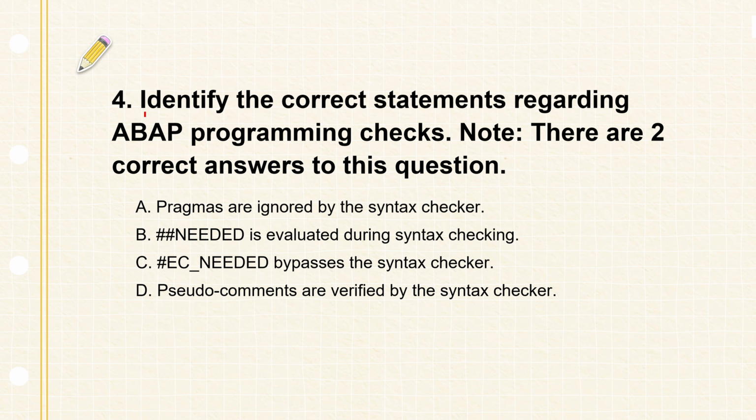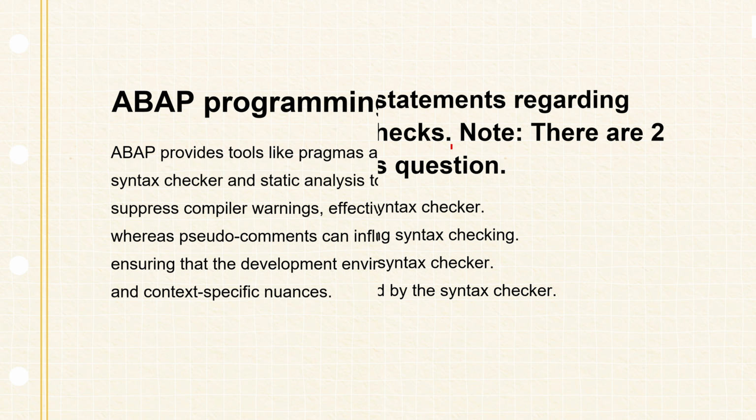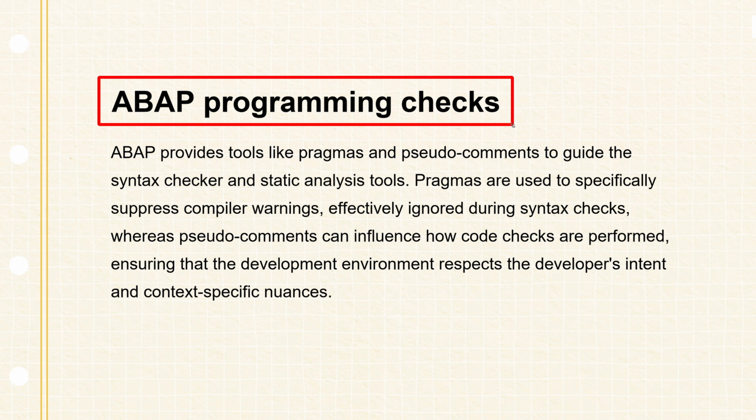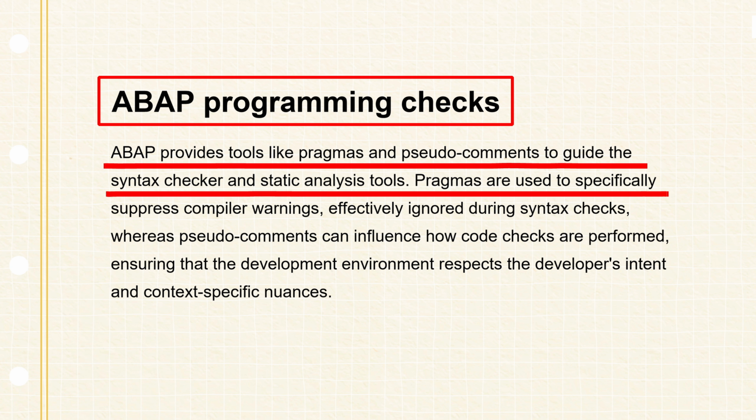Question 4. Identify the correct statements regarding ABAP programming checks. The knowledge points of this question are ABAP programming checks. ABAP uses pragmas and pseudocomments to help manage how code checks are performed. Pragmas can ignore warnings, while pseudocomments guide the syntax checker on what to focus on, making sure the code stays clean and follows intended practices.